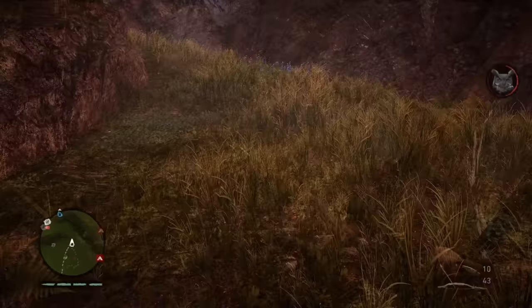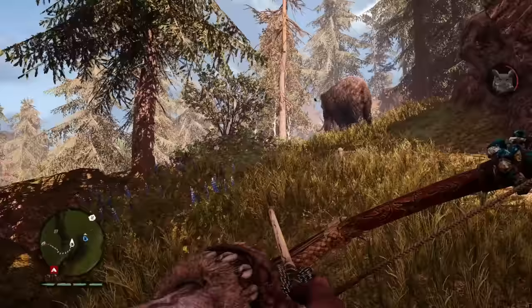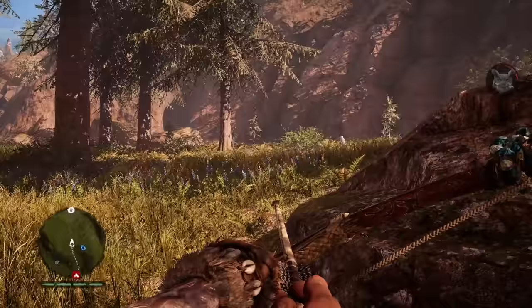Oh, we got something big up here. We got to be careful. Oh, it's an elephant. Or not an elephant, a mammoth. I kept saying that a lot last episode. Okay, we should be good. Chill right there, bud. You're definitely not going to be stealthy enough. We got going on out here.